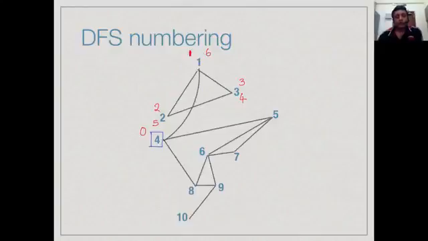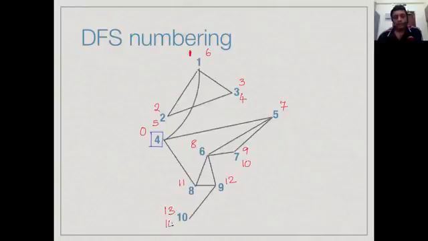Then I come back to 4, but I'm not finished with 4 because I can do 5. So I enter 5 at step 7. From 5, I enter 6 at step 8. From 6, I enter 7 at step 9. Now from 7, I can't go anywhere else, so I leave 7 and I come back to 6. Then from 6, I look further and I find 8. I was at 10 at that point, so now I enter 8 at step 11. From 8, I enter 9 at step 12. From 9, I enter 10 at step 13.